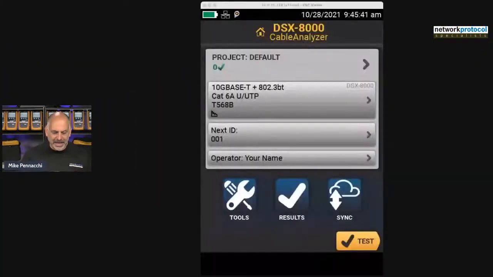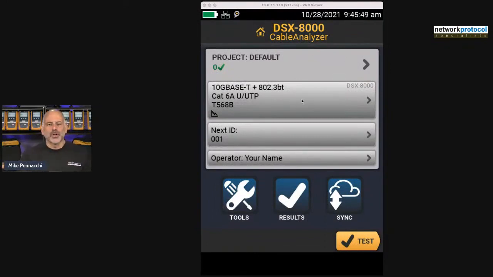Not only are we going to be able to use this to download our project information from LinkWare Live, but I'm going to show you how we can connect LinkWare PC to the Versiv through the network. This is a really cool feature, especially if you've forgotten your USB cable. So let's go ahead and get rolling. I'm going to go ahead and add in my Versiv right here. So we've got our DSX 8000.